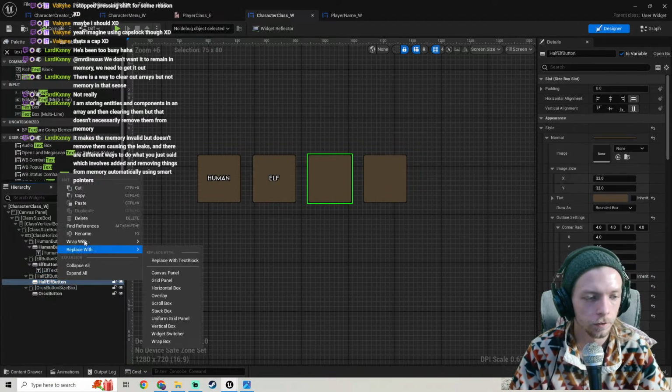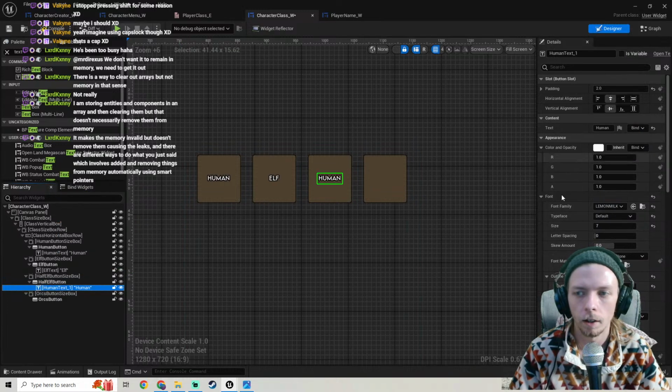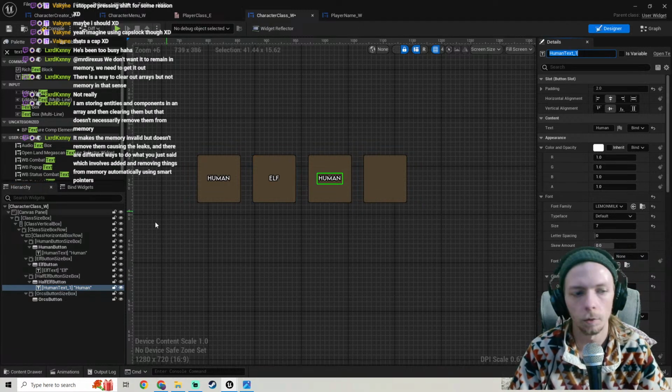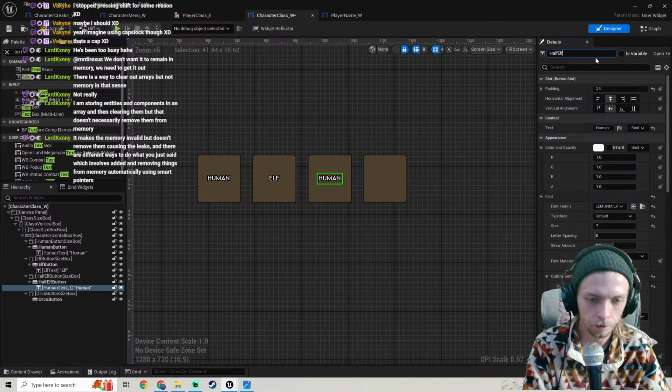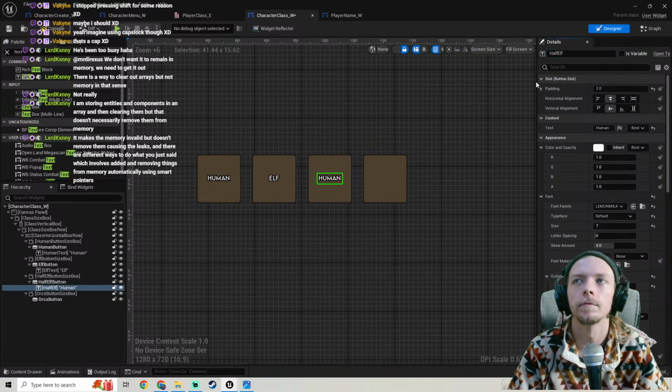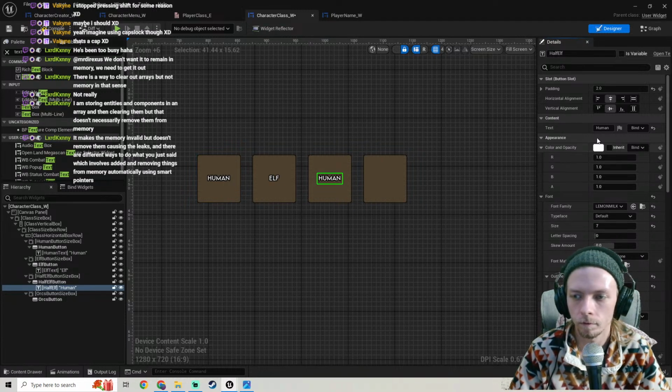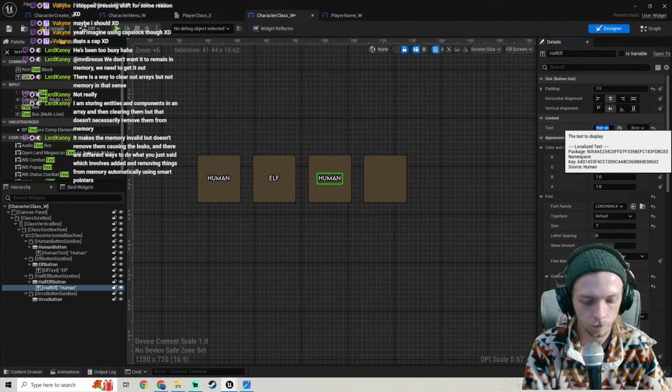Right here, this will be our half elf. Oh, whoops, I didn't rename that other one, did I? Or maybe I did. Half elf.